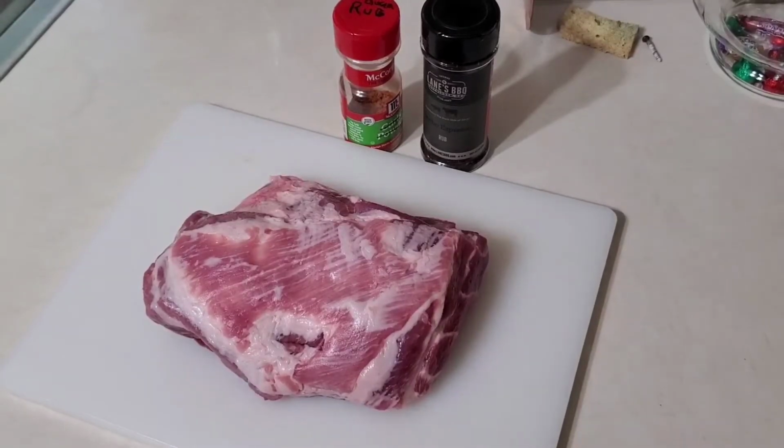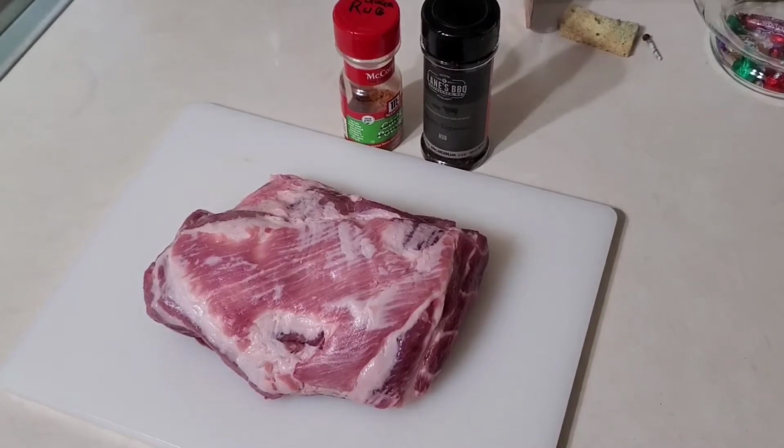All right, so here we've got butchered Boston butt. And this was also another first try for me because I've never butchered a Boston butt before. After buying it, I realized there's a bone in there, and I guess you can buy it without the bone, already butchered. So I took a look on the old interwebs to see what suggestions might be out there as to how to fix this. I found a really good video, very quick to watch. I'll put a link to that below also.